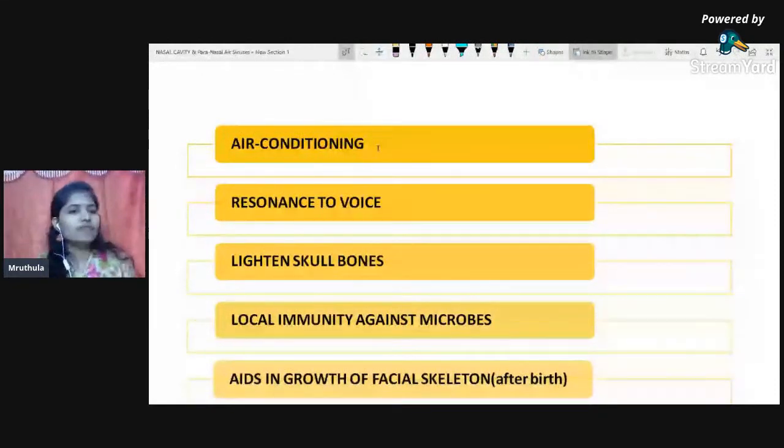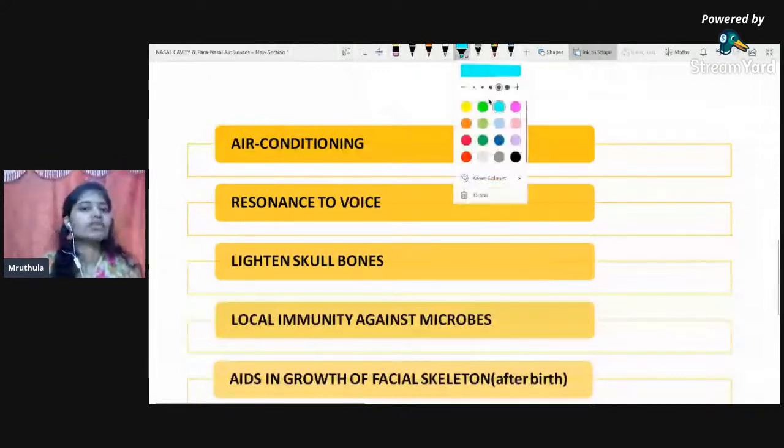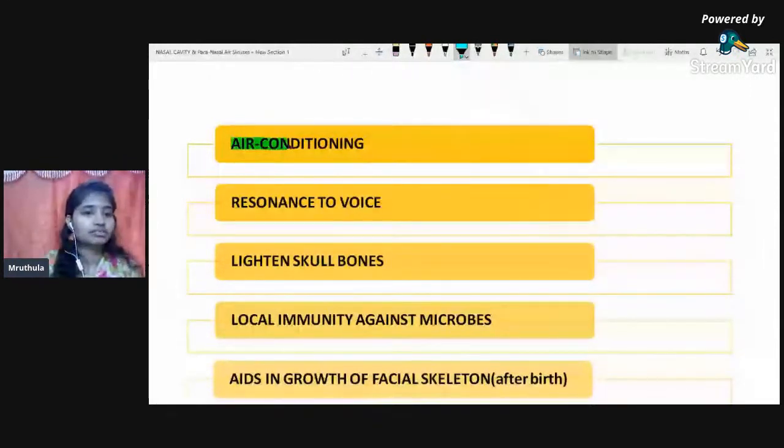But basically, what is the function of the paranasal air sinus? I've listed that out here. The first function is air conditioning. Okay, its function is air conditioning. So air conditioning means, you know what an air conditioner does. It cools down the body. So similarly, when the nasal cavity is getting warm, or the temperature is getting altered in the nasal cavity, the paranasal air sinus will help in the regulation of temperature, so that the brain doesn't get affected and the visual structures in the skull don't get affected.